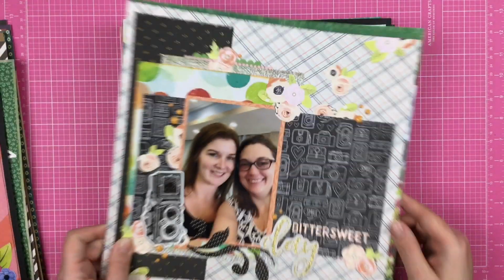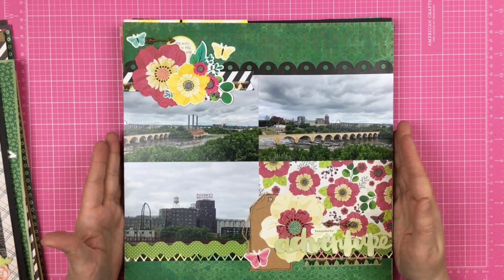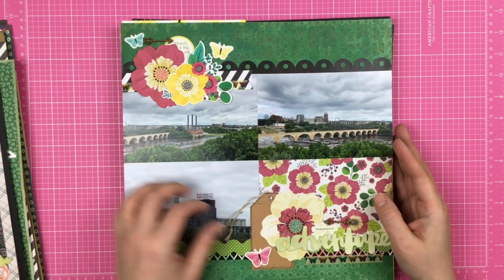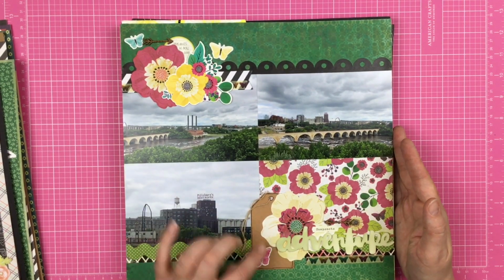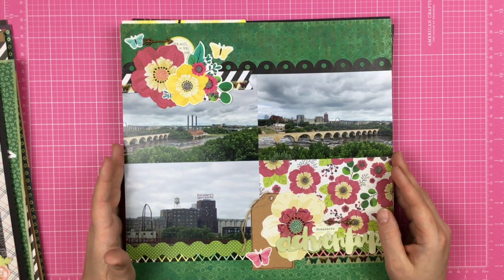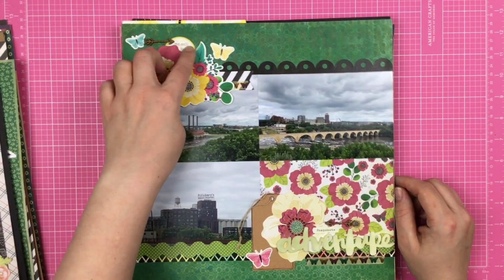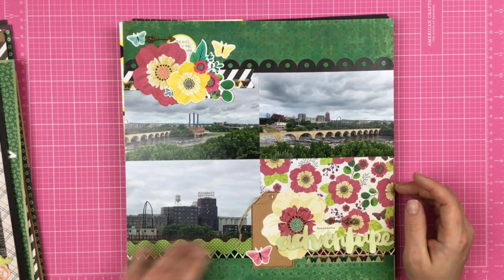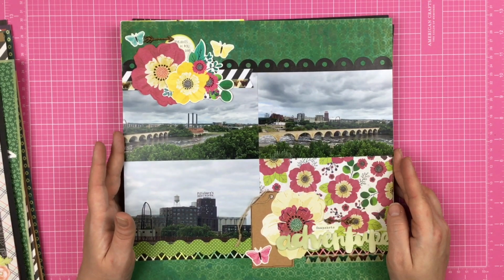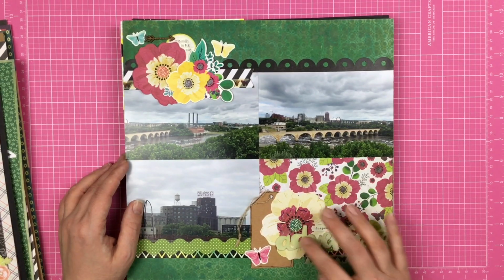Now this layout is from some photos where we did some sightseeing before we went to Junkie Fest. And look guys, butterflies. So there's a whole bunch more to the story that needs to be told in more photos. So I just did what this was and when it was. So four photos, a couple long border strips here, some big old flowers, and a foam sticker title that I inked because this is normally white.